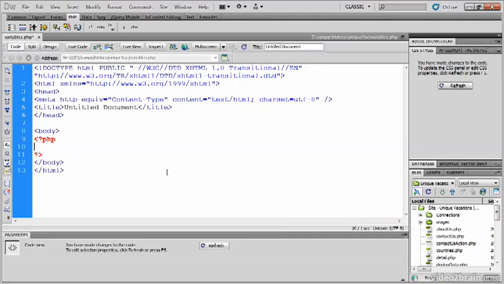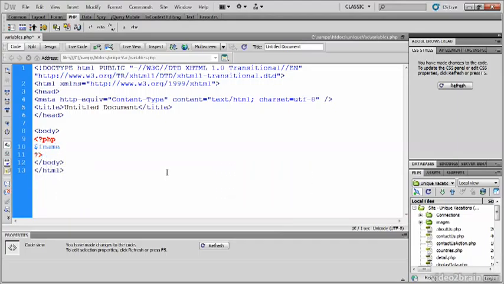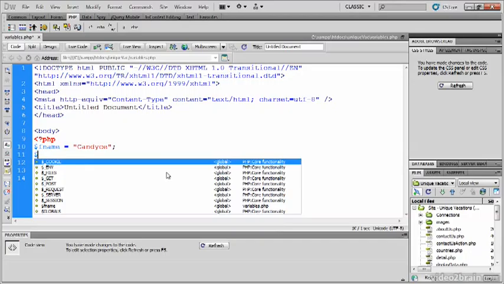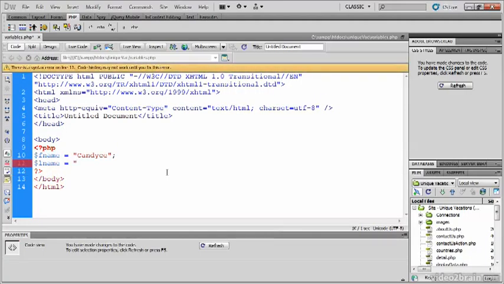We'll use that. And how do I create a variable? Just to make it more clear for you, I'm going to set up the code block this way. And we're simply going to start with the $. And I will say fname equals, and I'm going to put in my name. Now, every line of PHP needs to end in a semicolon or you will get a PHP error. I'll do the same thing for last name. Name will be consistent in my naming conventions.